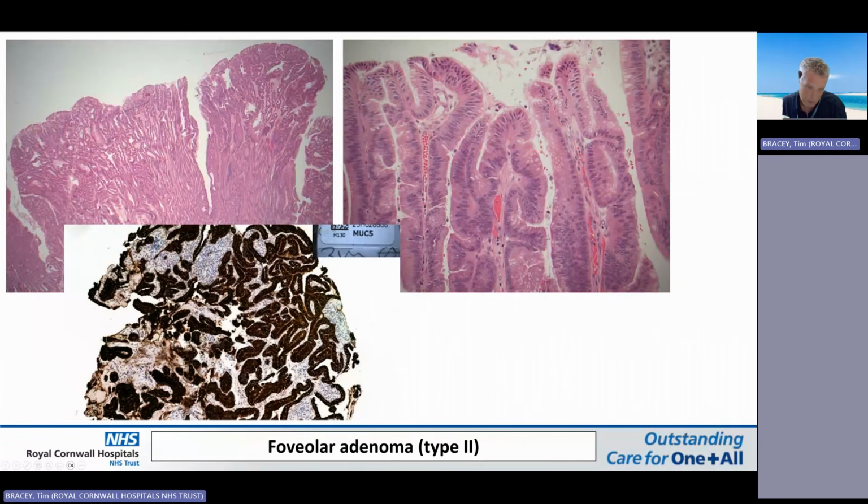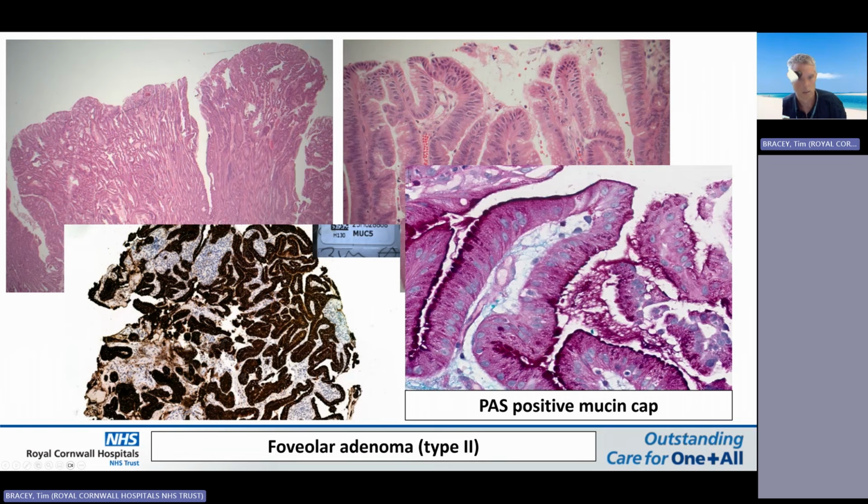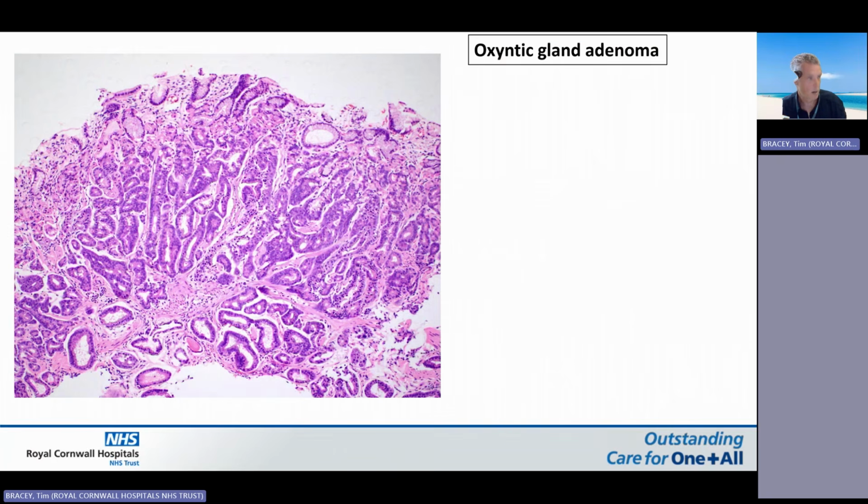And this can help if you're into immunohistochemistry. If you do MUC5 on normal gastric mucosa, it will only stain the foveolar pits. So if you do a MUC5 on a foveolar adenoma, it will stain uniformly all of the epithelium, generally. It's not brilliant, but it can be good, and this one worked. What I find just as nice, actually, just to confirm foveolar differentiation, is this preserved PAS-positive mucin cap, which you don't get in the other type, which I'm about to show you after this one.